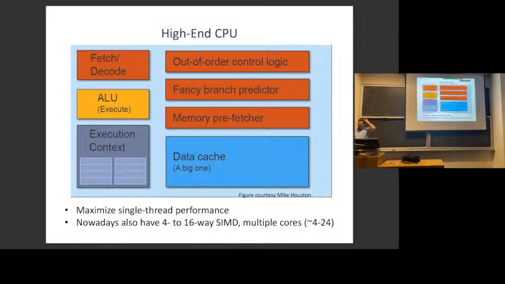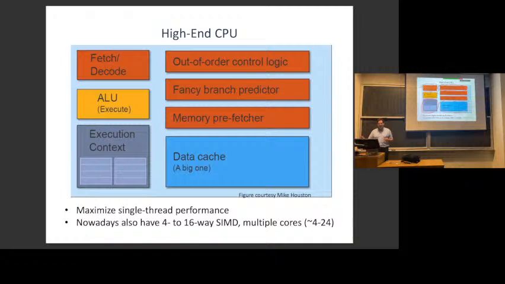And I don't know what instructions to do next. And it's going to take me quite a few cycles before I know the answer to that. If I wait 10 cycles so that later in my pipeline I know the answer, well, I've just stalled this hugely expensive processor for 10 cycles, wasted tons of throughput. So they've got a branch predictor that before you actually know if X is less than Y, it's already guessed.